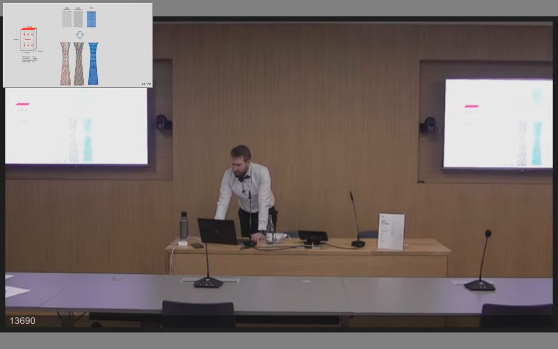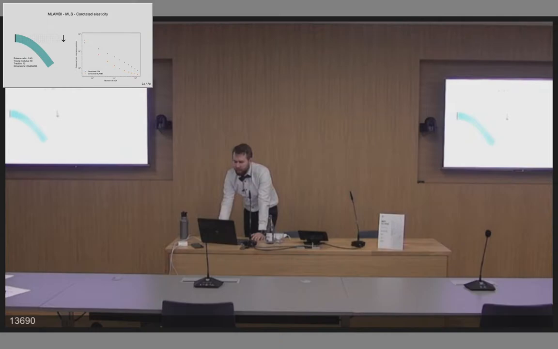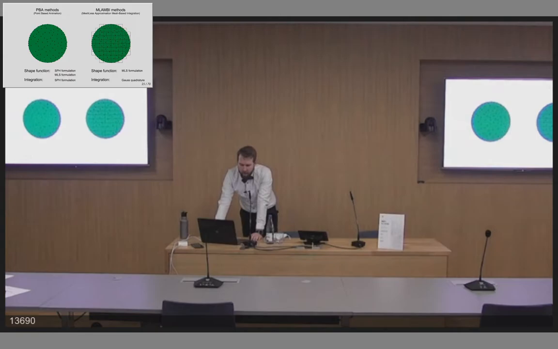We also tried the bending, so the co-rotated elasticity with the MLAMBI methods. Here we have a rectangular beam, attached at one end and having some traction on the other end. Here the graph is the number of nodes against the distance from a reference solution, the FEM reference solution. We take this distance from a point in the middle of the beam. So in blue we have FEM, and in orange we have our co-rotated MLAMBI. It was great at that time to see that we are converging to about the same solutions, a little bit faster in this case. So these were good results.